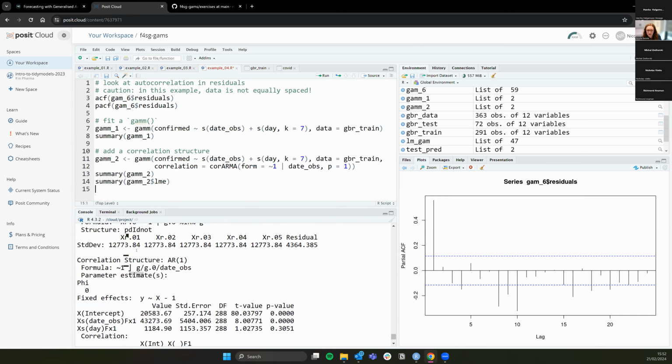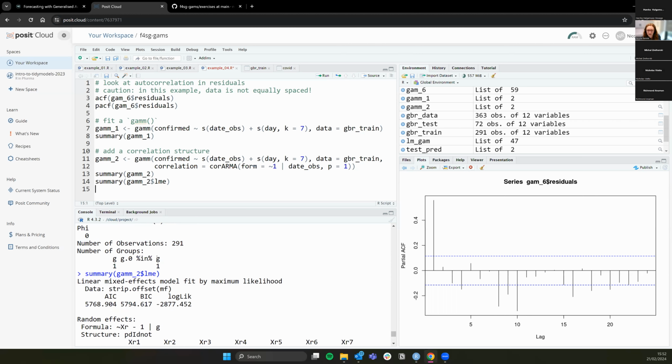You get some nice outputs there, and it lets you include the more time series specific features of autocorrelation when you're thinking about AR and MA models within the context of GAMs, which I think is really useful and a nice feature. It is also built into the mgcv package, so you don't need to load additional packages.